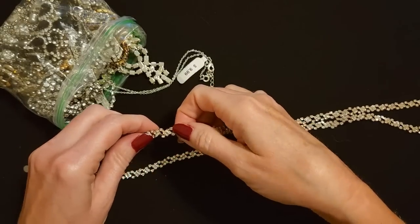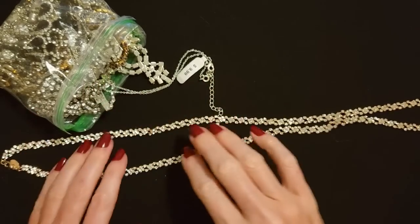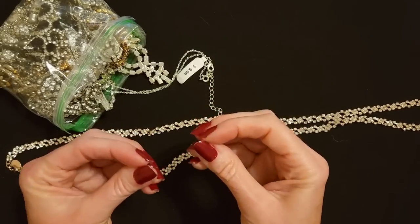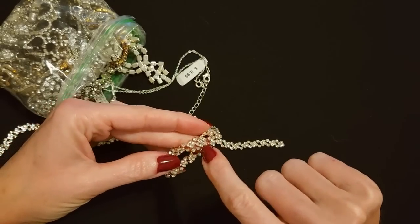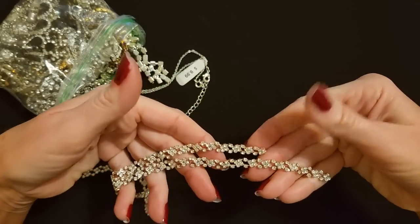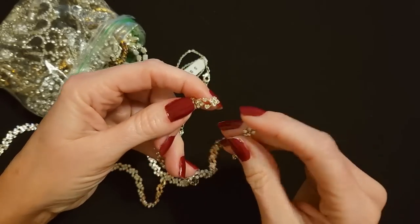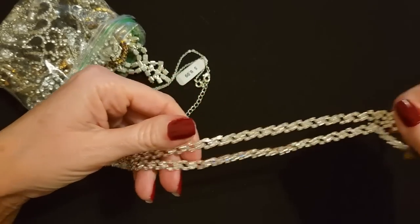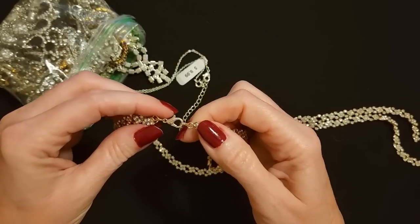It's a little bent and warped right here — that's one of the bad things about all the pieces being together in a bag. Of course, it might have been that way before. Sometimes the pieces get squished a little bit. But you can see down here you have these two ends that intersect and cross, and then these two pieces hanging down — one a bit longer than the other. At the end we have this little diamond shape with four rhinestones. That pattern repeats throughout. Really pretty. They have a medium-sized gold lobster claw clasp with no adjustable chain.